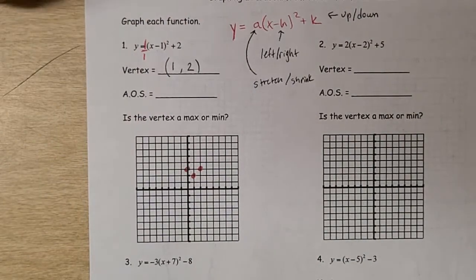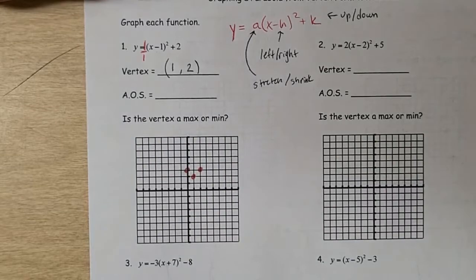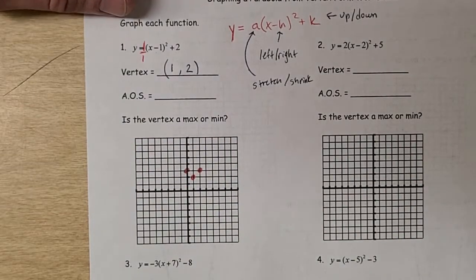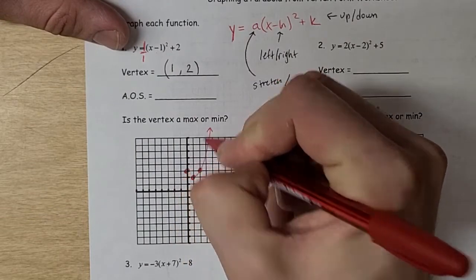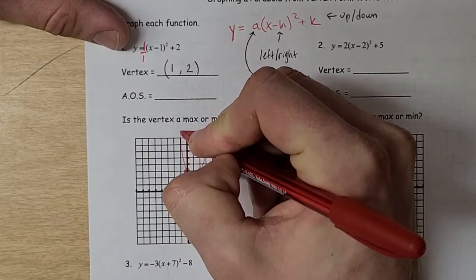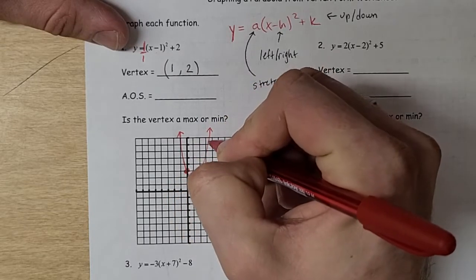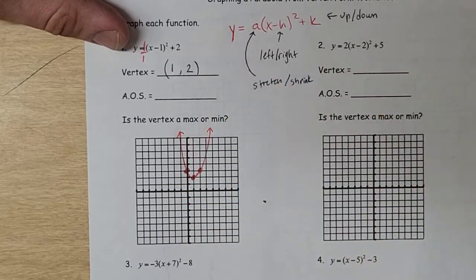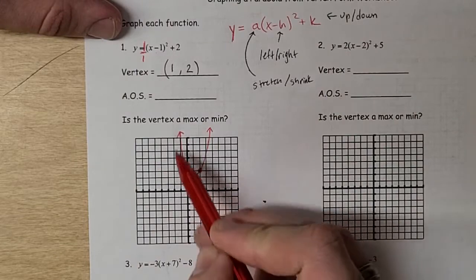Now, when we did this with absolute values, all you would do is draw 2 straight lines. Well, that's no longer the case. It's no longer a straight line. It's actually a curved U now. I am not going to get too picky about how beautiful your quadratic graphs look. I know mine is gorgeous and it's okay to be jealous, but you've got this U shape going on.